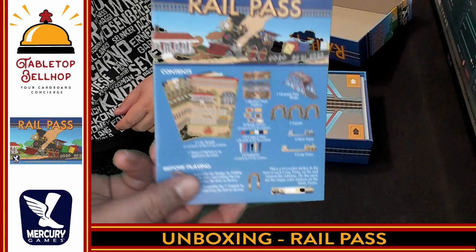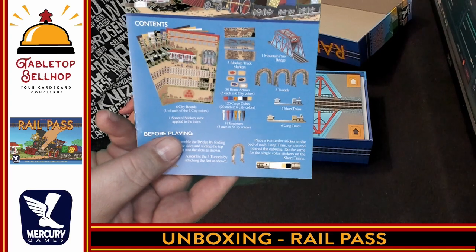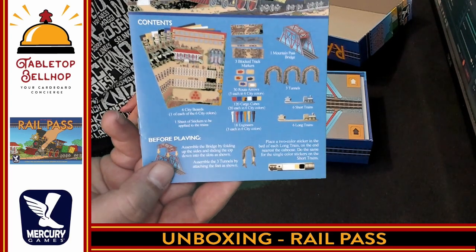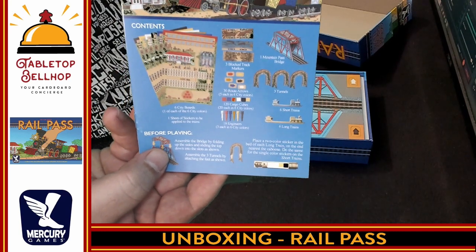So you have a rather thin book showing off all the components though. So big bonus right there. I love any rule set that comes with a full component list showing you pictures of absolutely everything. So it's worth noting there is some assembly to be done, putting together at least a cardboard bridge before we get going to play this.